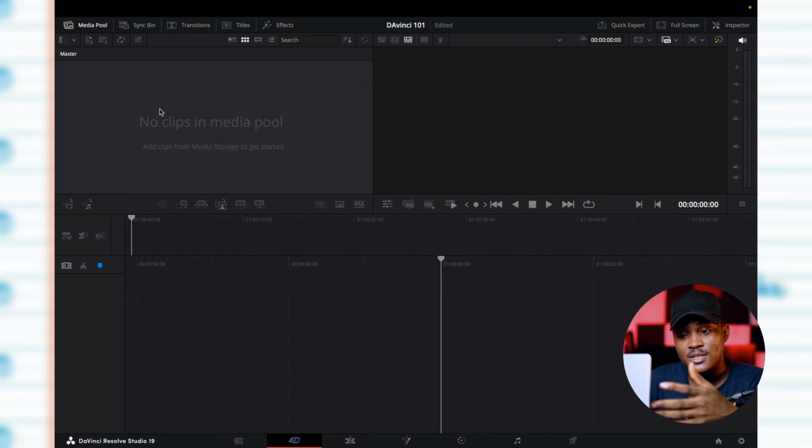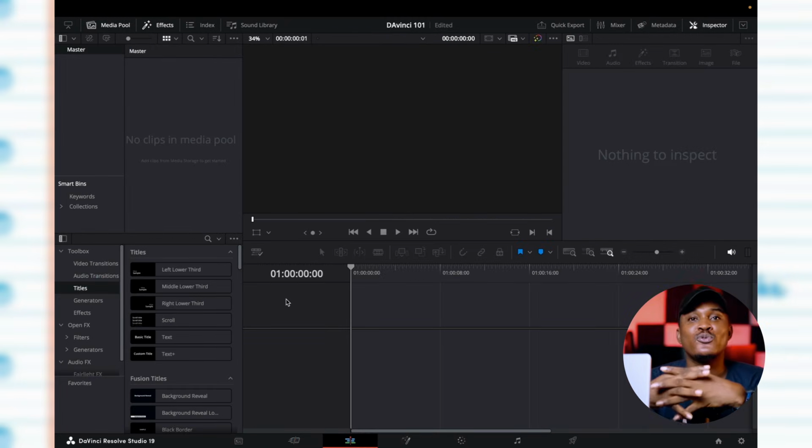What you're going to do on this page is begin to assemble the shots, the cuts, okay? You're going to bring all of those videos in here and trim them the way you want them to appear on the timeline. This is where you do the cutting of your videos. Then after that, you move to the edit page.